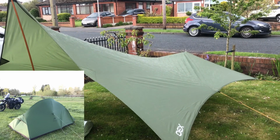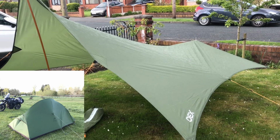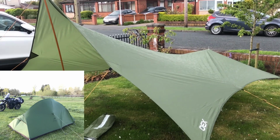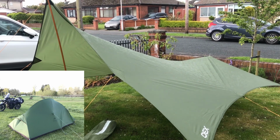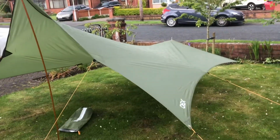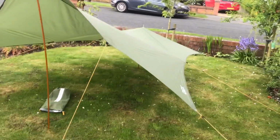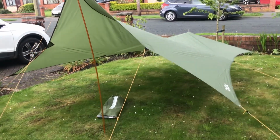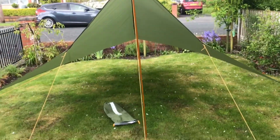With this tarp on top of that particular tent, when it was tensioned down, the center roof pole of the tent was sort of bending one way or the other. Now I managed to get a sort of happy balance, and it worked. It really did its job in very heavy rain and high winds. Everything survived well. So I got to thinking when I got home, let's see how the tarp goes up on its own with the rear pole in place, and you can see from these images here that it's gone up really well.